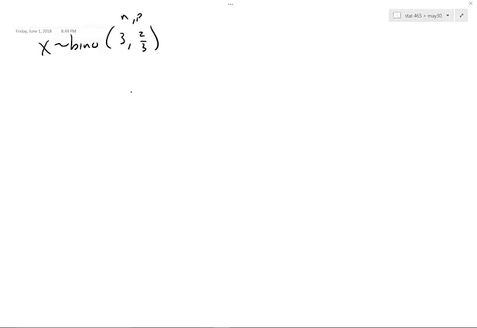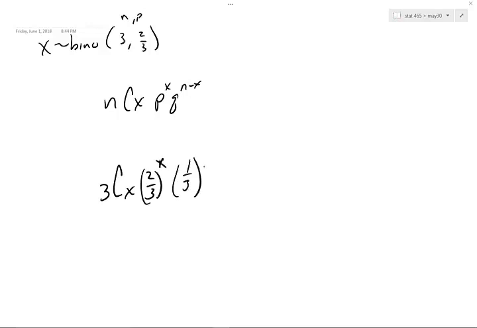And so we know going in that it's going to be n choose x, and it's going to be p to the x, q to the n minus x, right? So let's think about this for a minute. So I got 3 choose x, whatever. And it's going to be 2/3 to the x, and then 1/3 to the 3 minus x, true? That's cool. All right, tell me something I didn't know, Jay. I'm on it, pal. I'm on it.